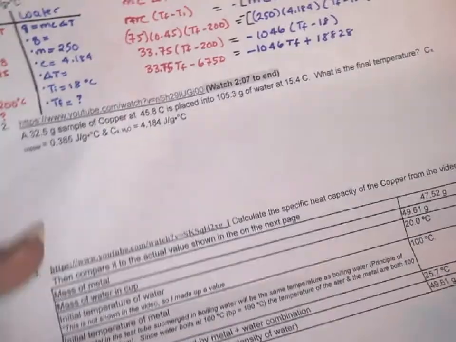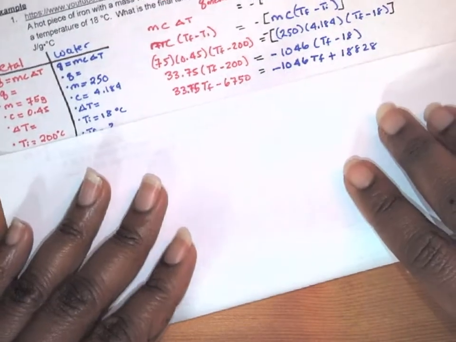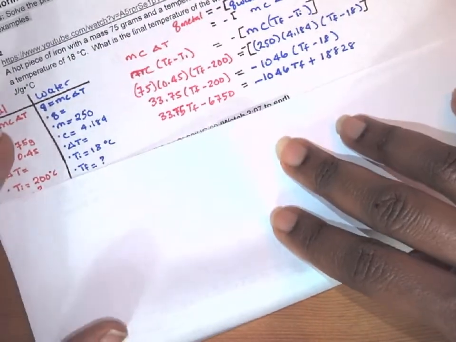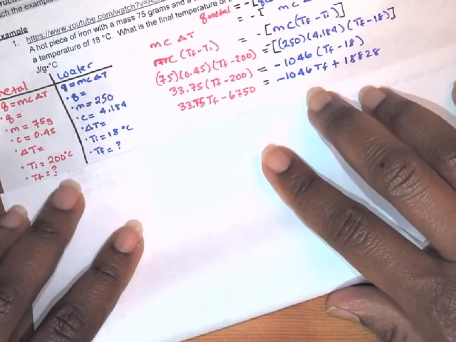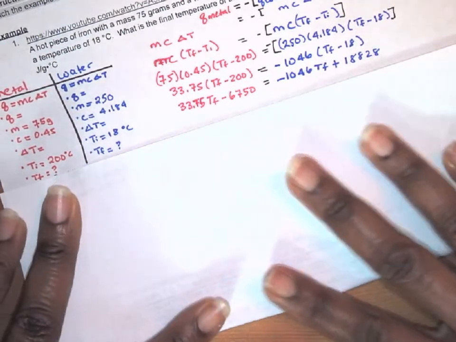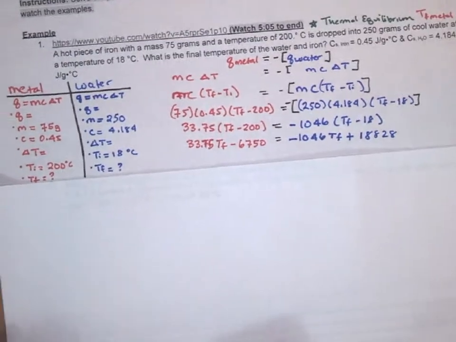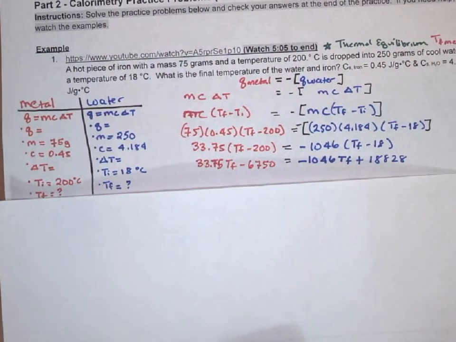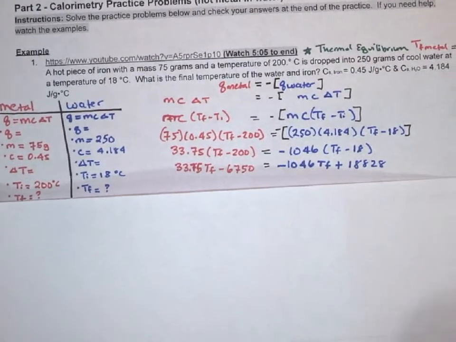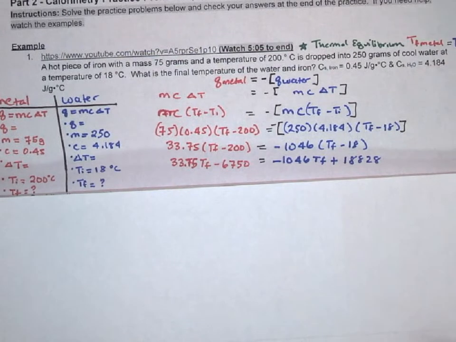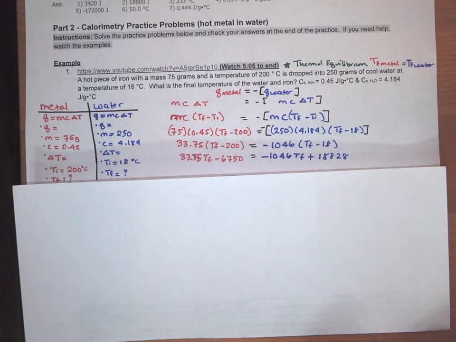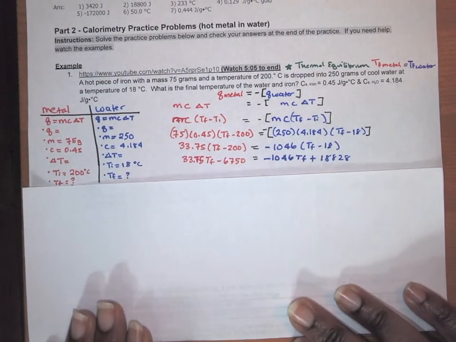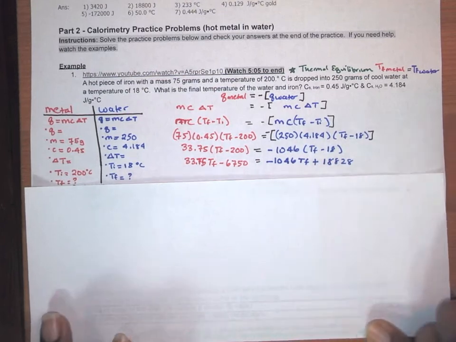There's one more problem we're going to look at, and that is example problem 1 from part 2. And again, this is to make up for the fact that the video that was linked is no longer available. Okay, so in these problems, you're taking a hot piece of metal and you're putting it into cool water. Could, of course, be the opposite, a cool piece of metal put into hot water, but not as spectacular when you do it that way.